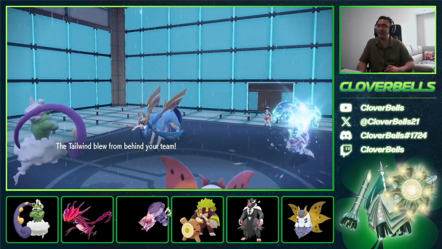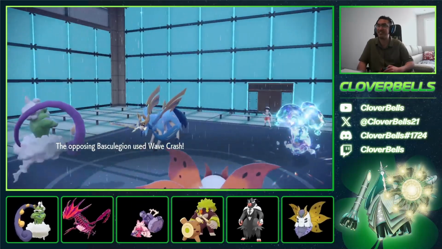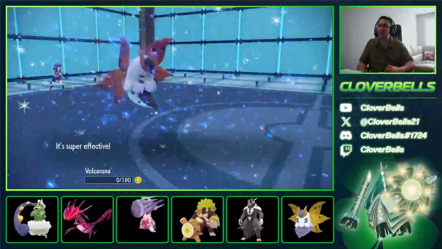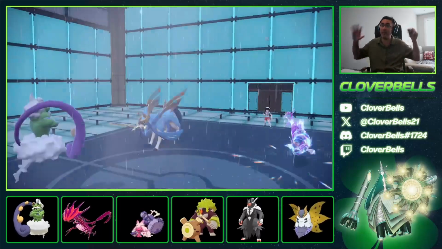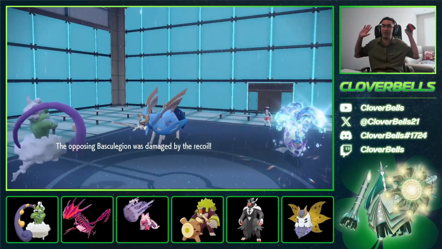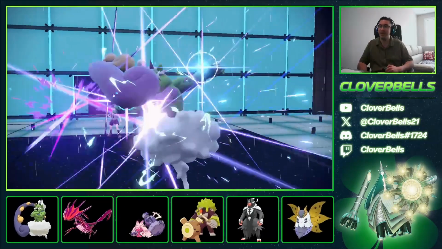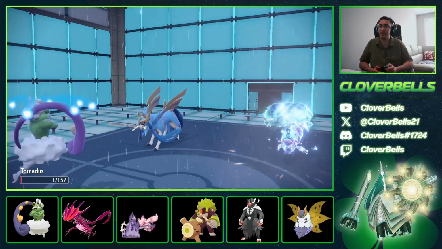Okay, is it Aqua Jet or is it gonna be Zacian time? Oh, it's outspeeding his Zacian. Oh, can we get the lucky burn? That would be nice. He got the para. I deserve the burn. There's the recoil. Oh. No burn. All right, so okay, he crit on our Focus Sash Tornadus.